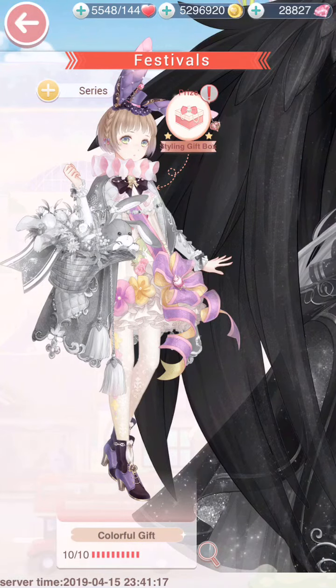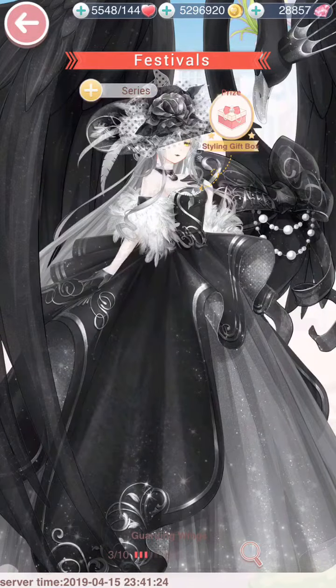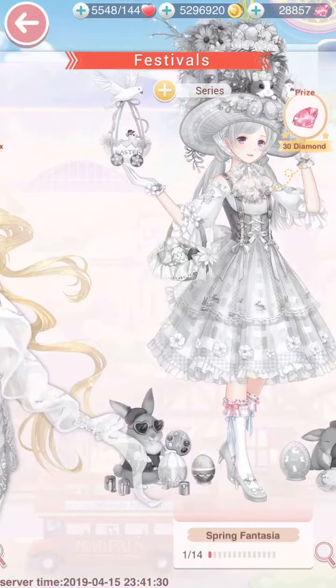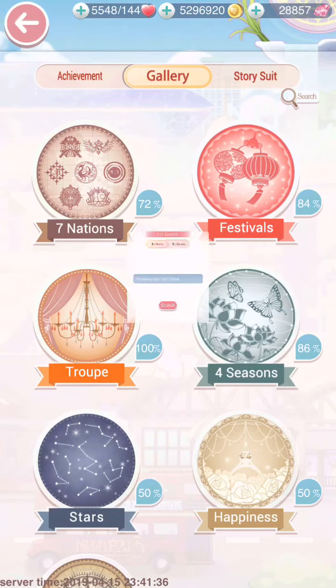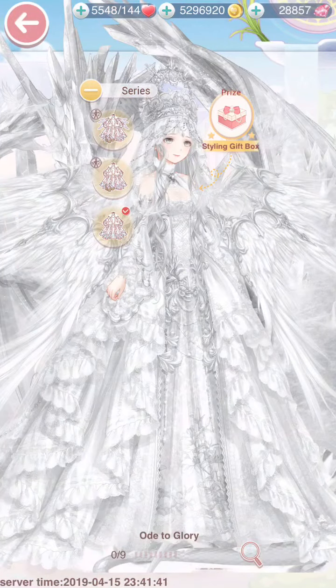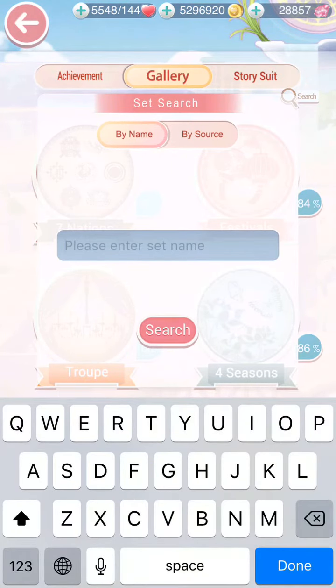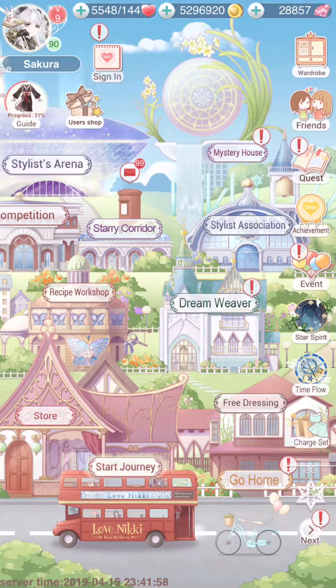All right so here we go with colorful gift. Thank you. Any diamonds back is always a blessing. Why did I want to do that? I don't know why this girl but here she is. I want to take a quick look at... Yeah something like this too. Except actually no, this Easter suit is not a budget suit, but hey it's still lesser than a hundred I think, yeah. What is it? Three thousand diamonds. Fifty. So yeah it's still on a budget sort of. You don't need a hundred dollars to get it.